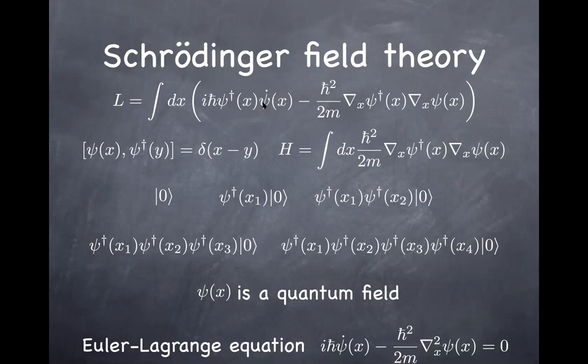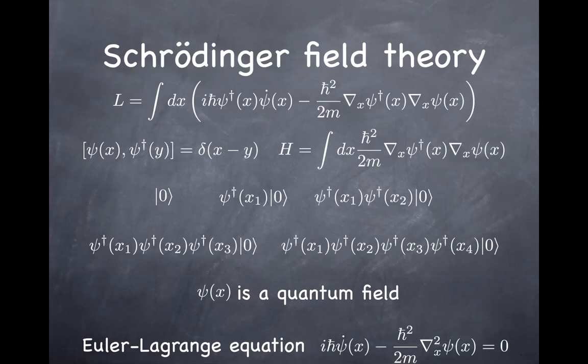So if you take the variation with respect to psi, then for this term, you also need to do the integration by parts in the time derivative, so that the time derivative acts on psi dagger instead. And here also, since you take the variation with respect to psi, this spatial derivative would act on psi dagger instead by the integration by parts. So the end result of that is just a complex conjugate of this whole thing. And that's not a coincidence.